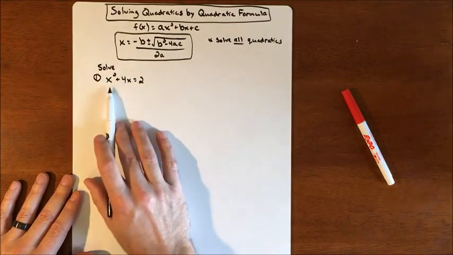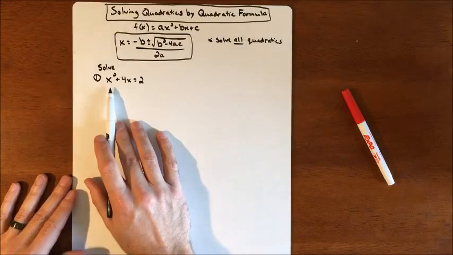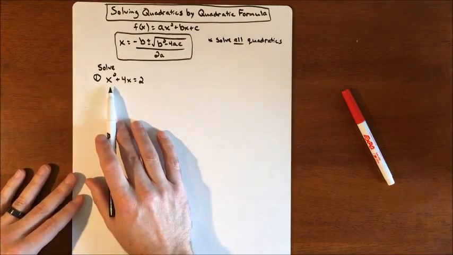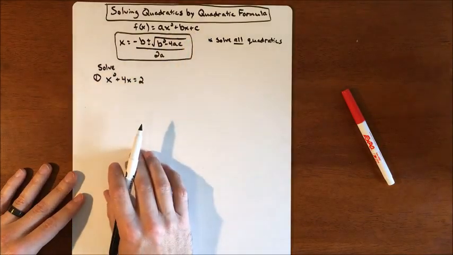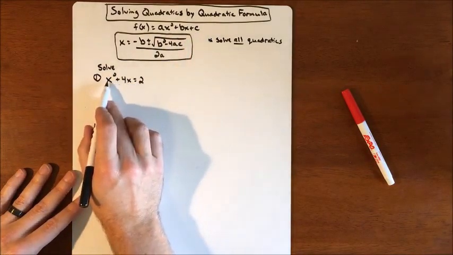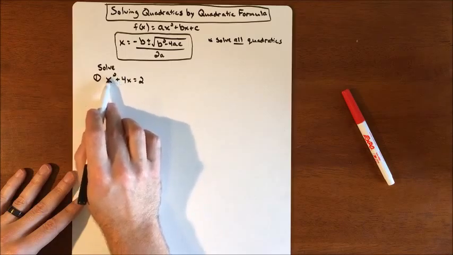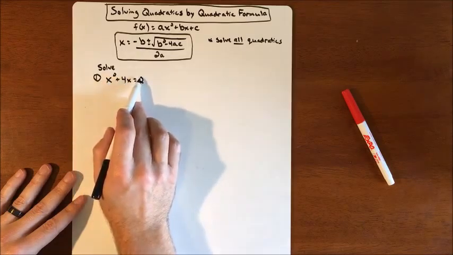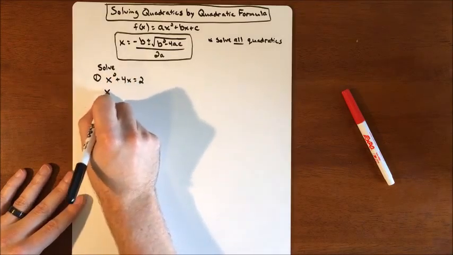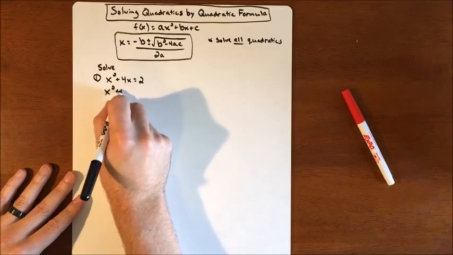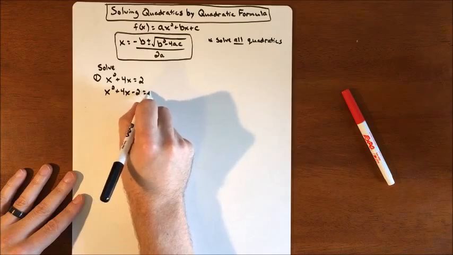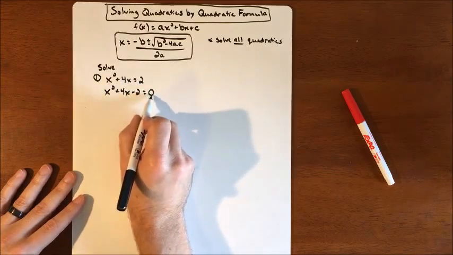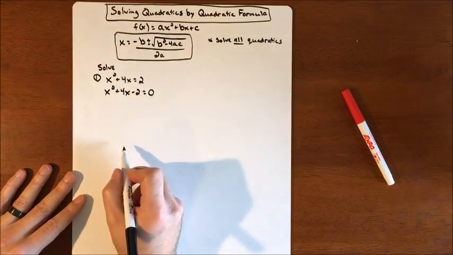So, we'll start off with a quadratic, and let's see if we can solve it. Very first thing is we need to rearrange this so it's in our standard form. We usually ideally leave the x squared term positive, so we'll bump the 2 over, which will make x squared plus 4x minus 2, and if we move it over, there's nothing left on the right side of the equation.